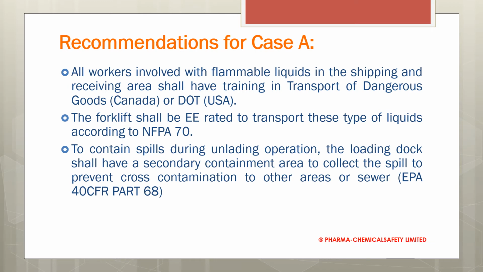Recommendations for case A. Remember, we received different means of containment: totes, pails, and drums. Two of them are materials that we are not using in the facility, and we are using a non-rated forklift. All the workers involved with flammable liquids in the shipping and receiving area shall have training in transport of dangerous goods, TDG in Canada, or DOT in the US. The forklift should be EE rated to transport this type of liquids according to NFPA 70.